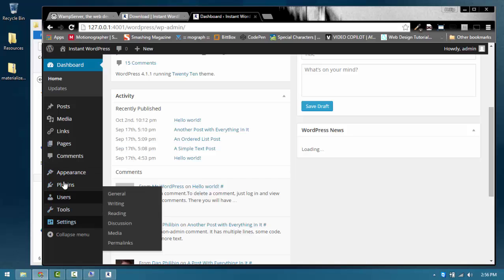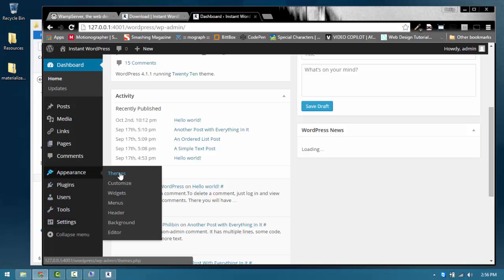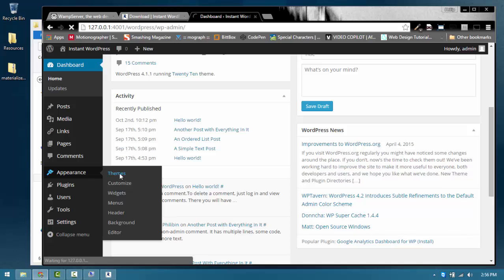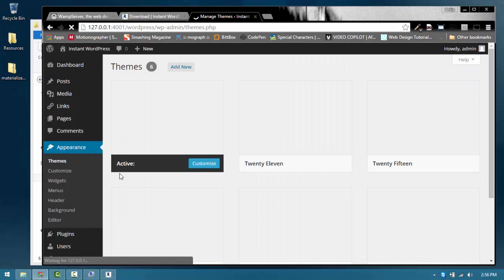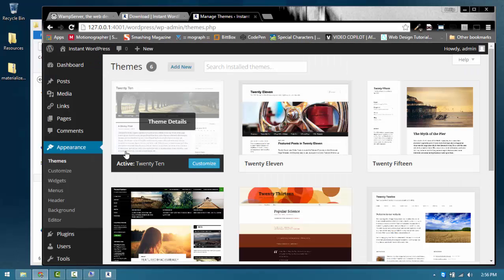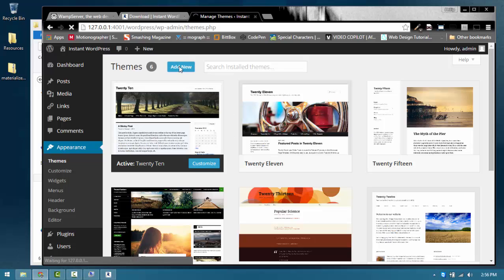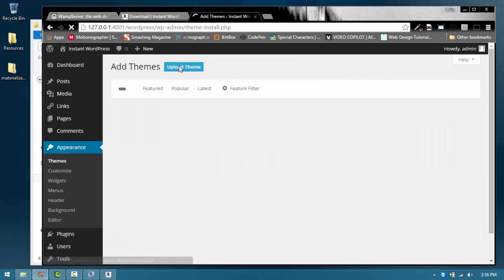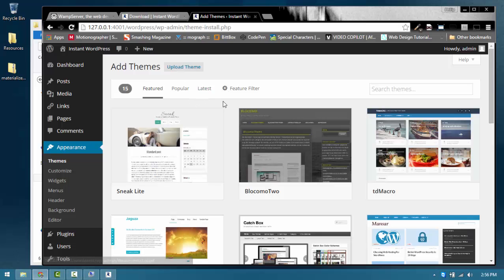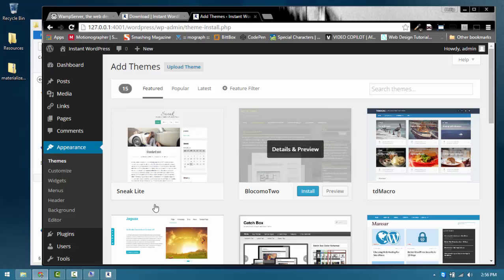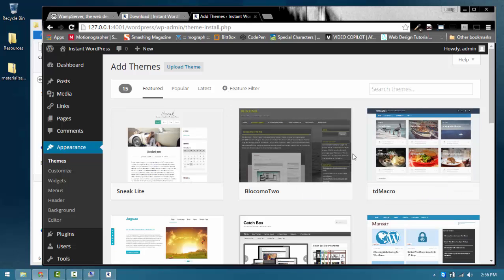So if you want to go to Appearance, Themes. The theme is 2010, which is the one that you saw pop up. If you want to add a theme, obviously you can do it how you normally do it. Find a theme that you want to upload, whether it's locally or a theme that you bought, and so on and so forth.